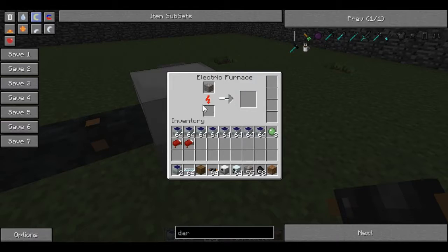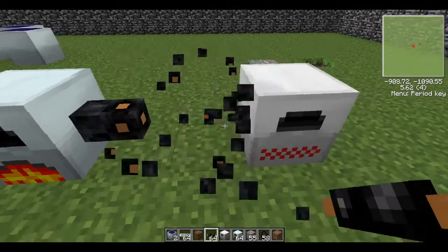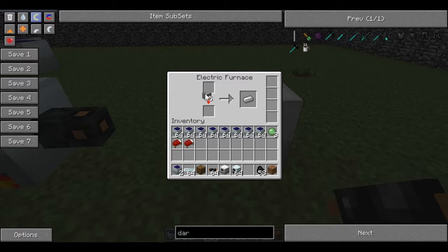This little red arrow here is the amount of power that's left in the furnace. So as soon as you break that, you'll notice that the red arrow starts going down. And as soon as it starts going down, that means you are out of power.